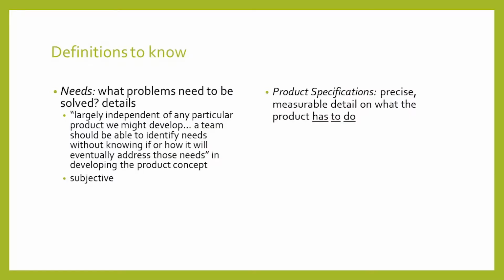First, let's get to some definitions. A customer need is a gap between where they are and where they want to be. When you go into the process of purchasing anything, you're trying to fill that gap. Another way to think about it is that you're trying to solve a problem.